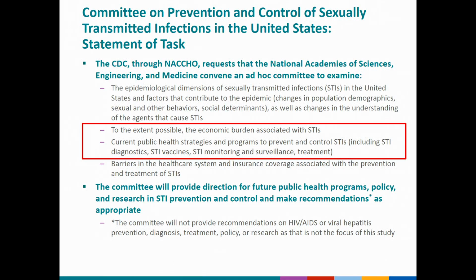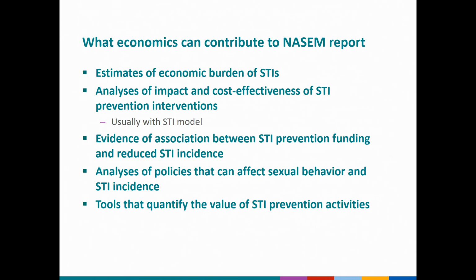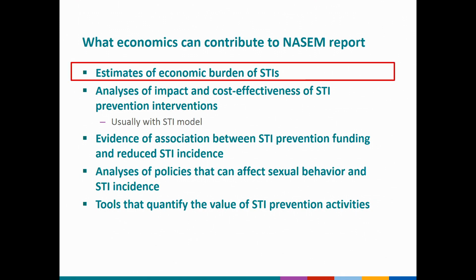So this slide shows the statement of tasks that you've been assigned. And I think obviously health economics can contribute to the part about the economic burden associated with STDs. But I think it can also help as you assess current public health strategies and programs to prevent and control STIs, as well as providing direction for future programs and policy. So what I want to do today is just briefly run through a list of things that I think the field of health economics can contribute to the report, starting with estimates of the burden of STIs.